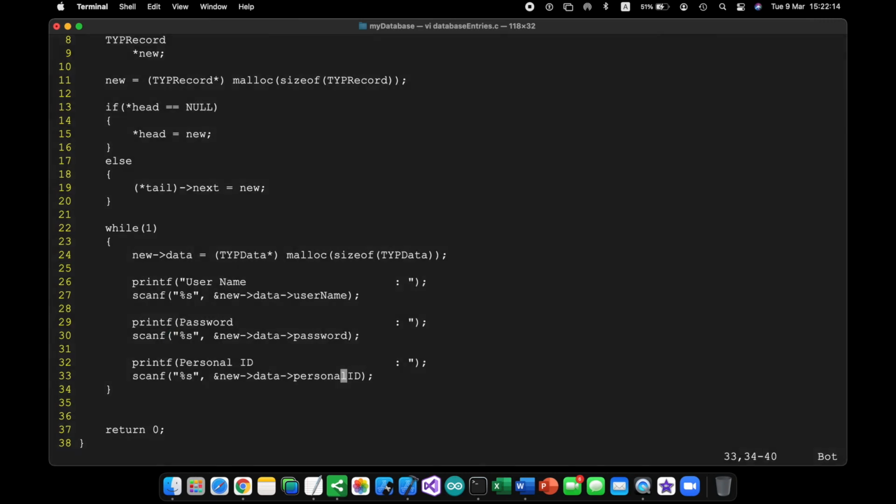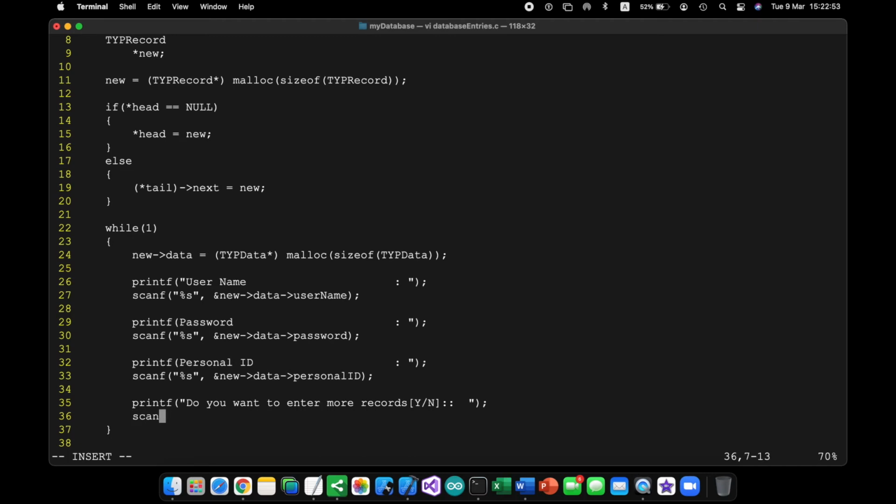Okay, so next we will ask the user if he wants to enter more data. So we'll give "do you want to enter more records". So we'll give y or n, give some double colons.